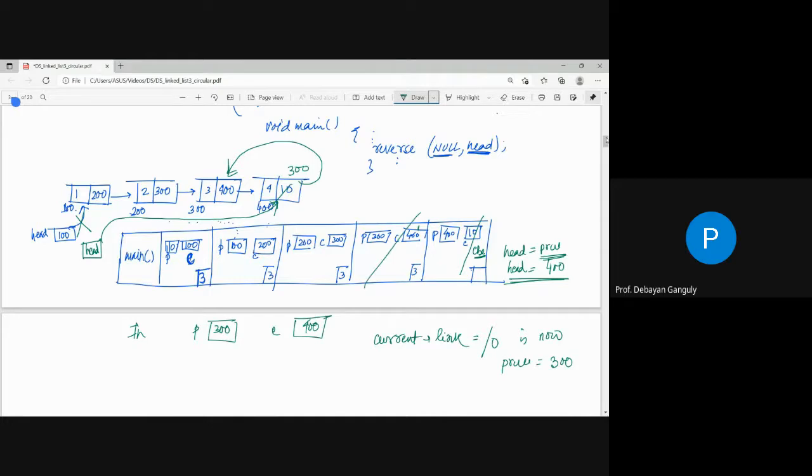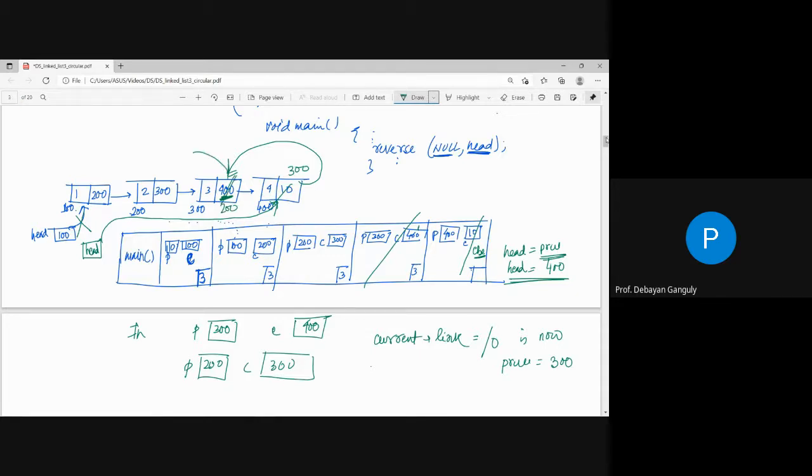Now that would be popped. Now you just see previous is 200 and current is 300. Again, the current link means the location of current, 300, and its link is assigned with 200, so this is nothing but 200.